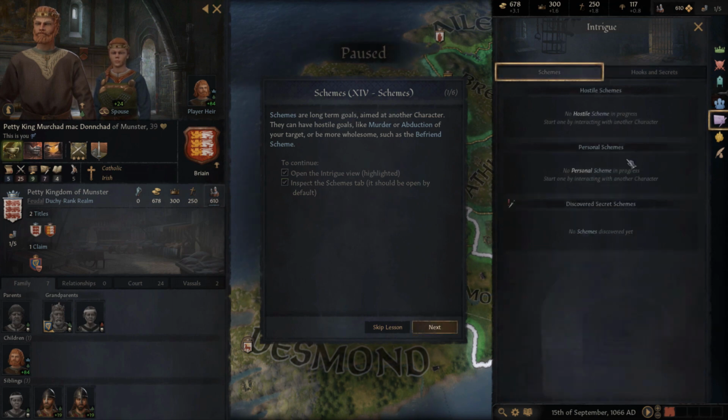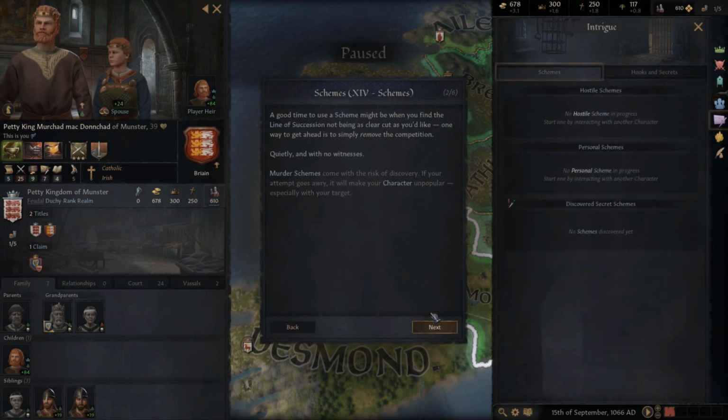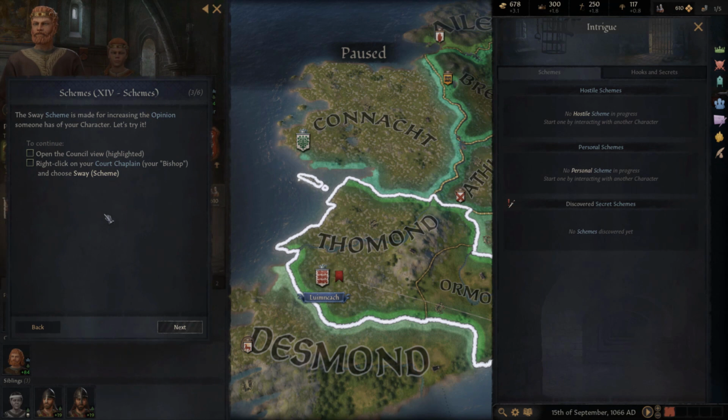Okay, schemes. Schemes can be like something as big as murdering and kidnapping, or something as small as just swaying someone and trying to get a better opinion. What else? Sway scheme. Open the council view.